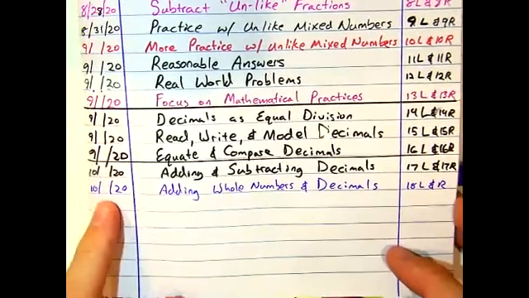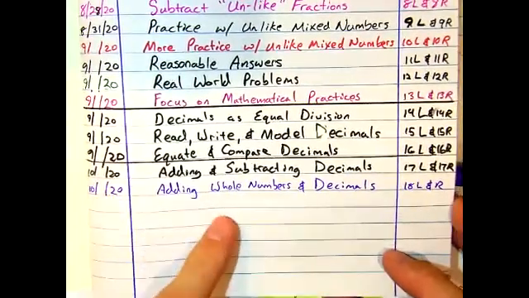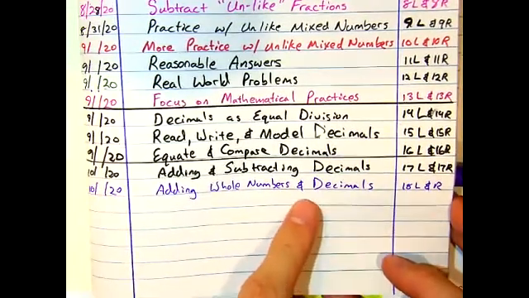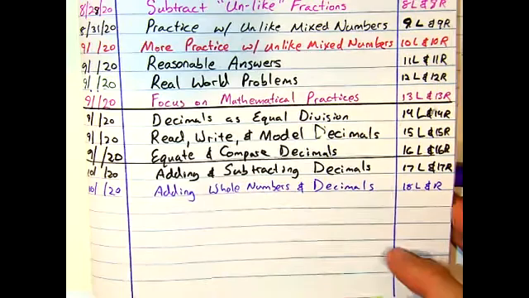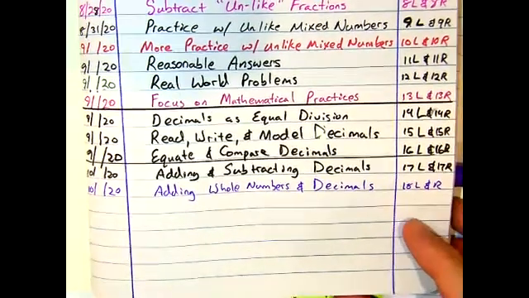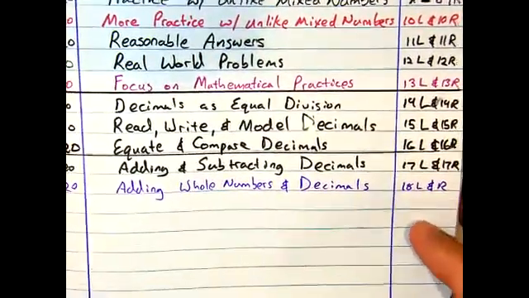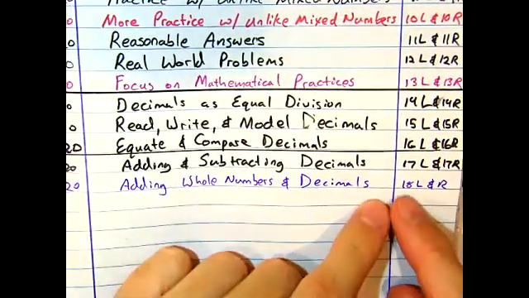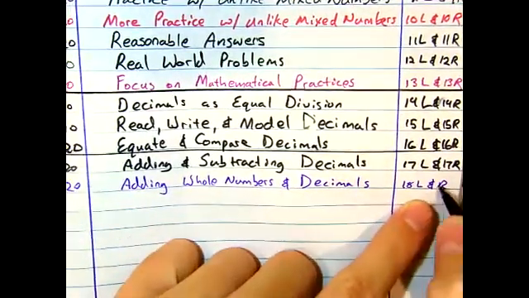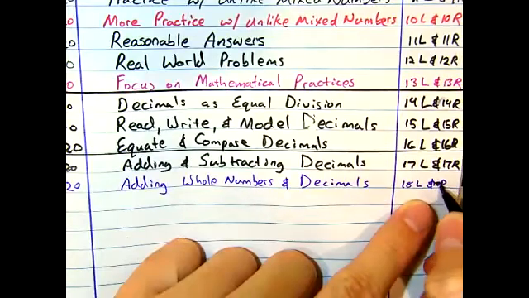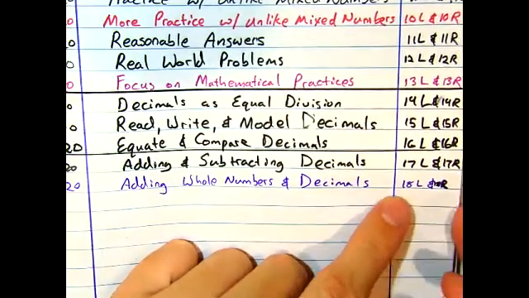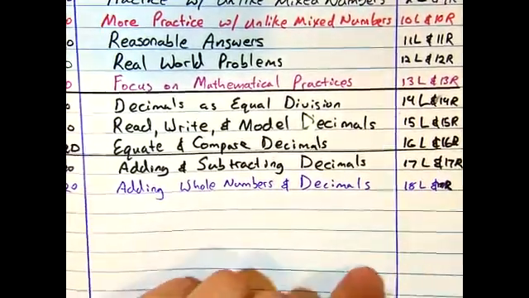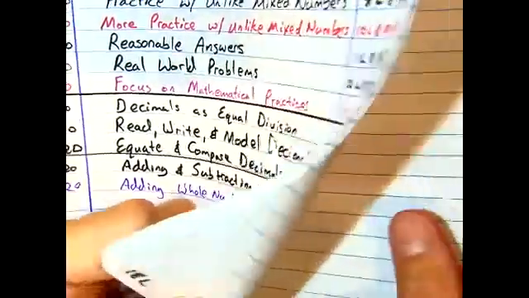And today, let's make sure we have our date, adding whole numbers and decimals. If you're wondering what this silly sign is, it's called an ampersand. It means and. If we look over here at our table of contents, page number 18 left, and, ooh, I forgot the 18 right. I'll slide that in there. It's a little sloppy. All right, if you need to pause, pause. If you're ready, come with me.